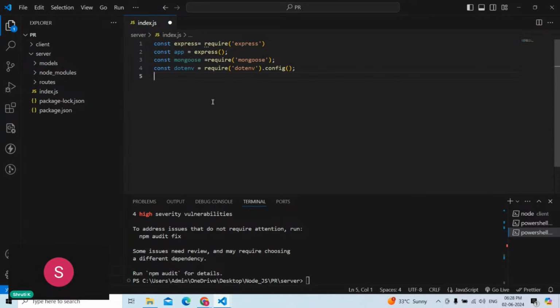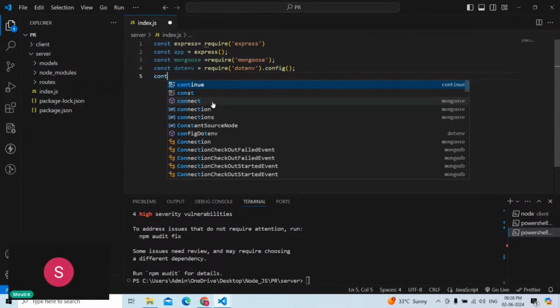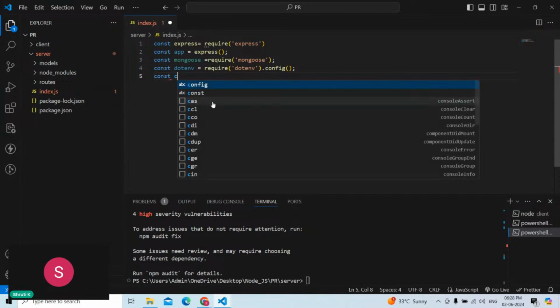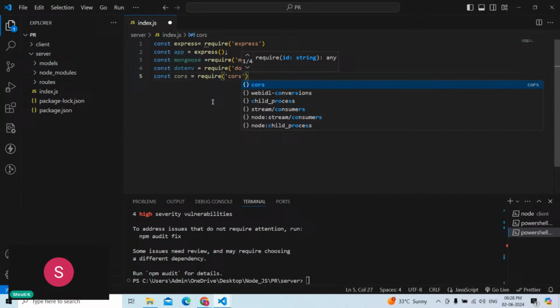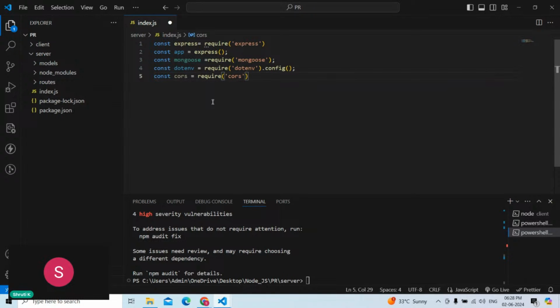Similarly, we can go ahead with const cors is equal to require cors. We have Express, we have Mongoose, we have dotenv, and we have cors. Okay, now let me use all of them one by one.